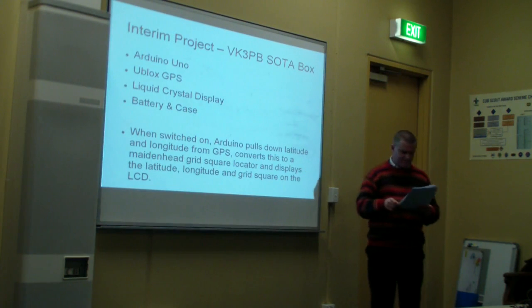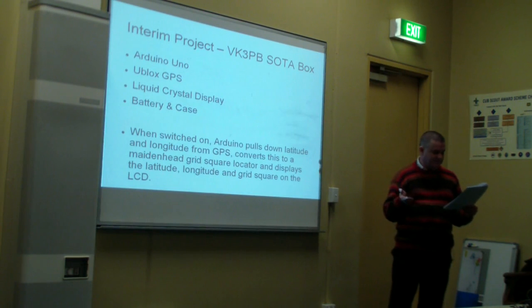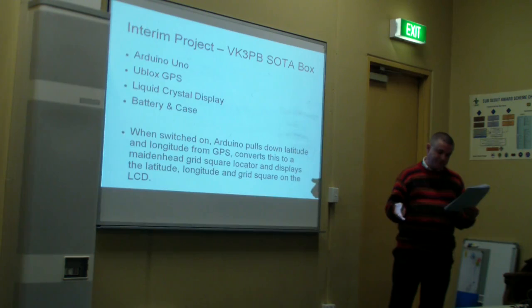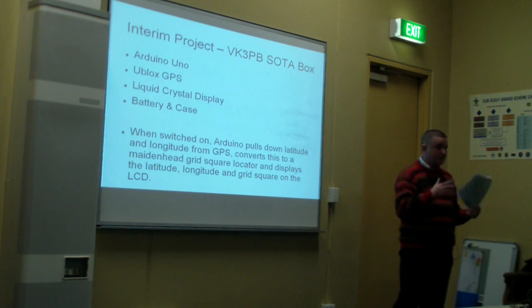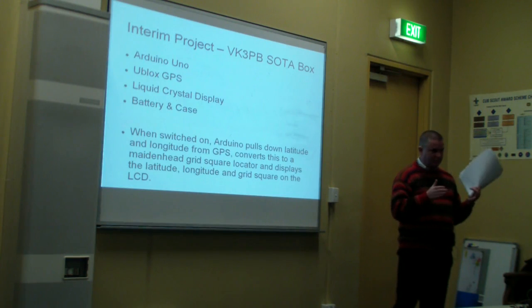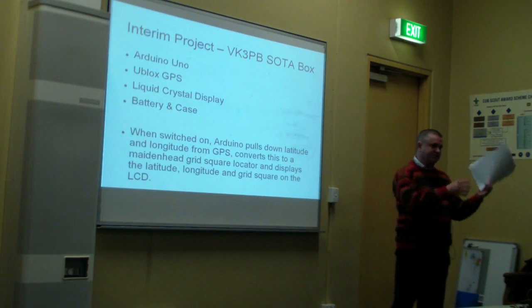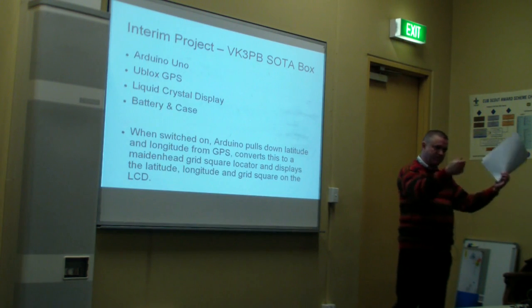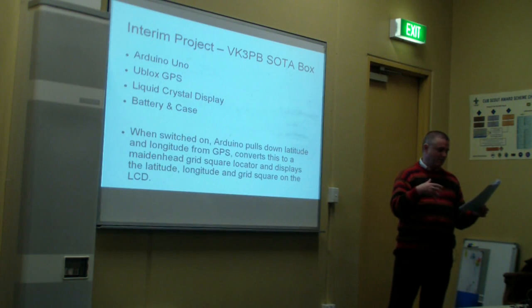Right. Okay. So anyway, version 2 would be made with the same hardware as version 1, but instead of transmitting GPS location via RTTY, I now use WSPR. As I needed to transmit in 13 characters, I needed to condense my latitude and longitude down to a small number of characters. So I wrote a C subroutine, that's a program within a program, that would do that conversion for me. It would take the variables of latitude and longitude that I pulled out of the GPS, and it would determine what the Maidenhead grid square locator was.